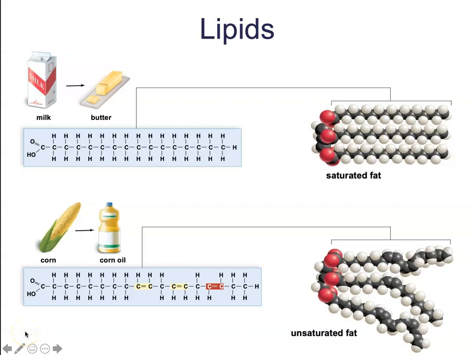All right, the next macromolecule that we're going to study is lipids. Lipids are going to vary quite a bit in structure, but they do have a couple of common characteristics. They tend to be large, nonpolar molecules that are insoluble in water. They tend to be hydrophobic. They do not like the water.